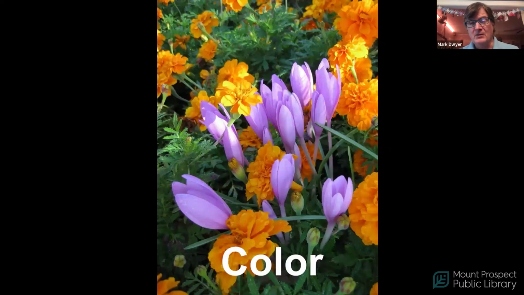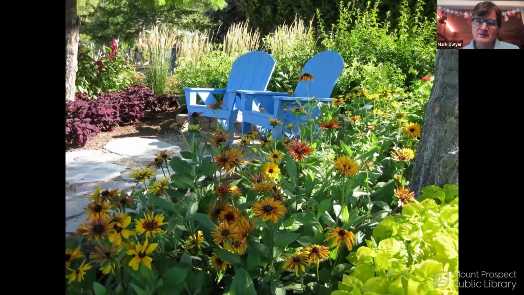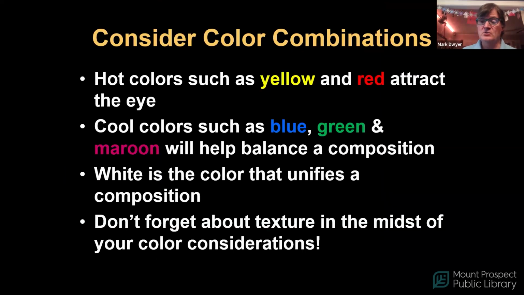With plants, the color is important. Here's autumn crocus with marigolds. But don't forget non-living color. You've seen a lot of plants in the talk already, and plant talks could be their own thing. But that blue is just sparkling in that area, those Adirondack chairs. So the hot colors really draw the eye, the oranges, yellows, and reds, but don't neglect those blues, greens, and maroons as cooler contributors. And whites and silvers need to be incorporated in everything.